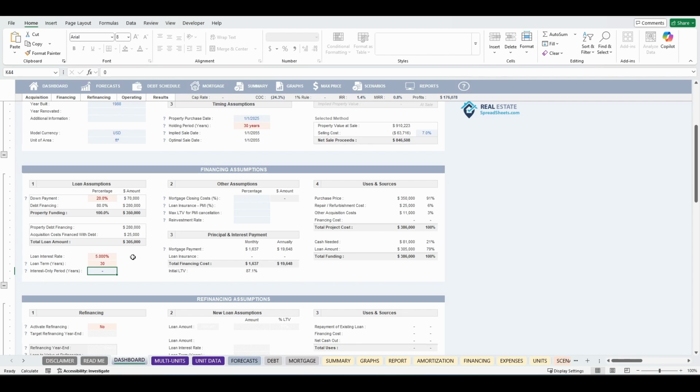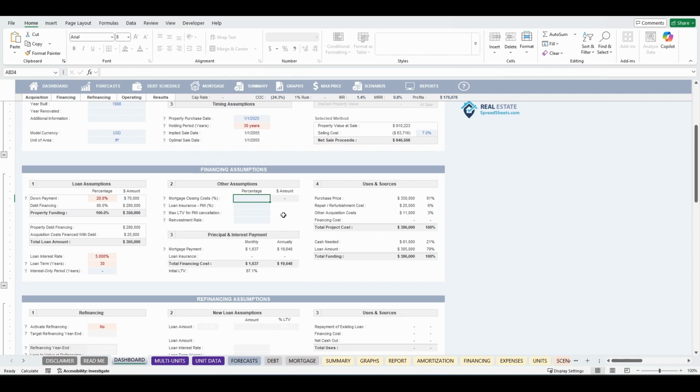In the middle, under Other Assumptions, you can enter your assumptions for closing costs and private mortgage insurance, also called PMI. Loan insurance is typically required by conventional mortgage lenders when homebuyers put down less than 20% of the purchase price. For reference, at the time of this recording, the average annual PMI premium typically ranges from 0.55% to 2.25% of the original loan amount each year until the loan-to-value ratio reaches a certain threshold, usually 80%. You can enter this threshold in the cell below.